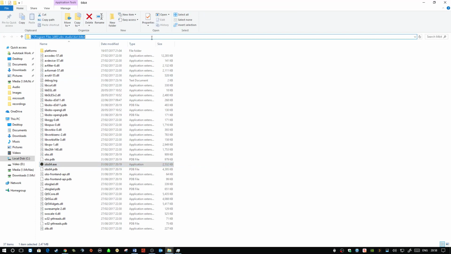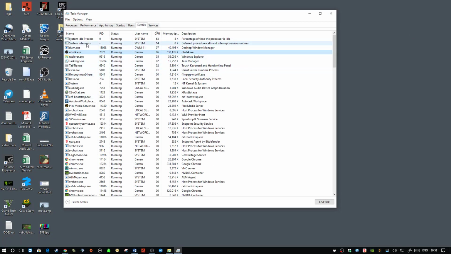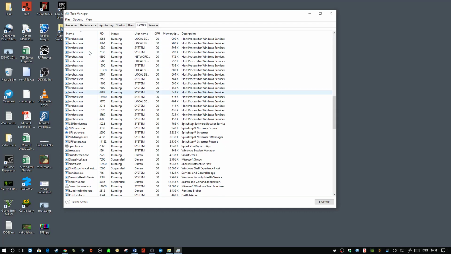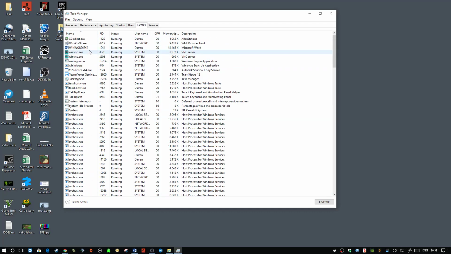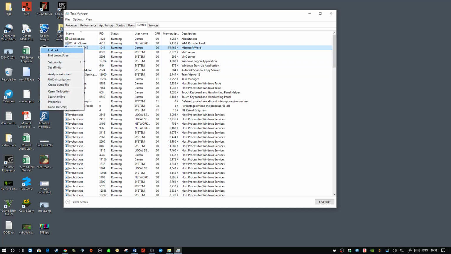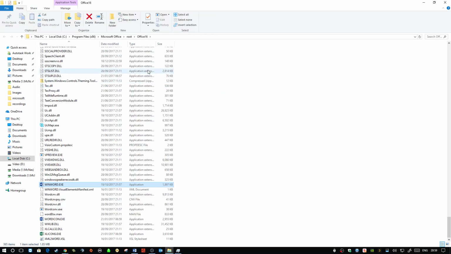Now, I can see from this that it's actually in a folder called OBS Studio. Now, that might have been, if I'd gone for, let's say, I'll sort this by name so I can find a process I know. WinWord. Let's pretend we don't know what that is. Let's open it. You've now got a good idea that it's part of Microsoft Office. It's got something to do with Microsoft Office.